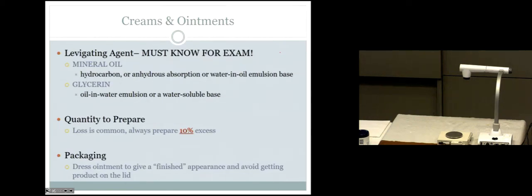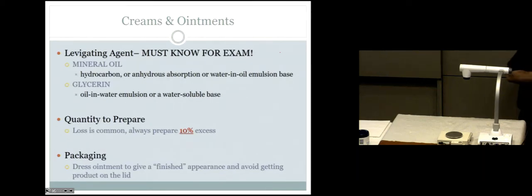You have to figure out, based off of the brand name of that base, which category it is, which class, and based off of the class of base, which levigating agent to use. Are you okay on that? That's the hardest part of the test to some extent. Not even that hard.